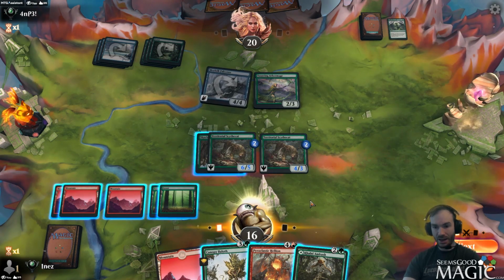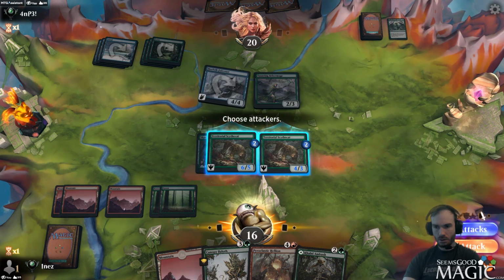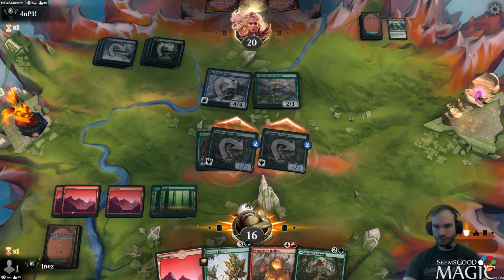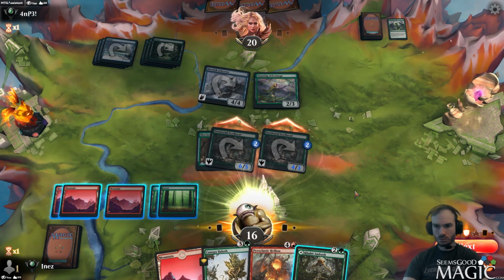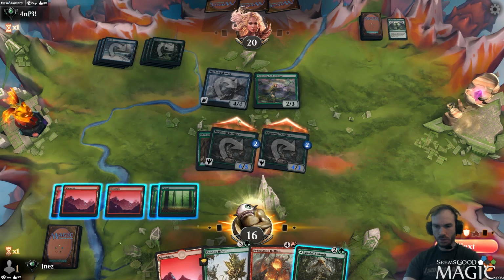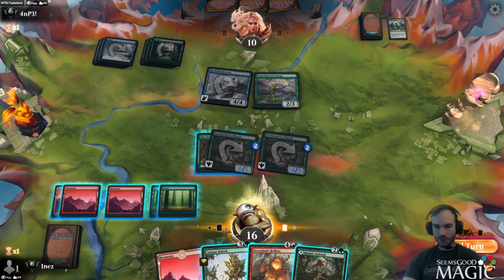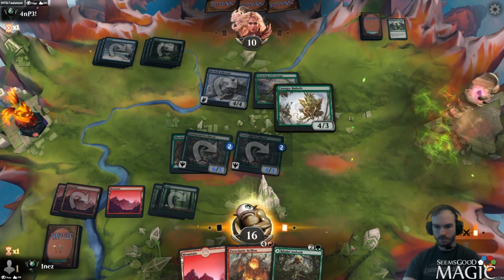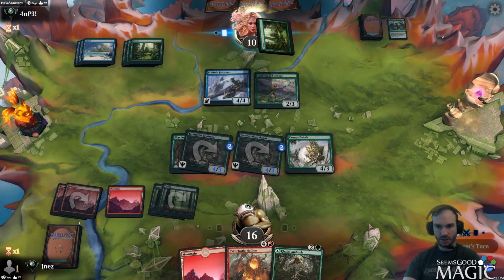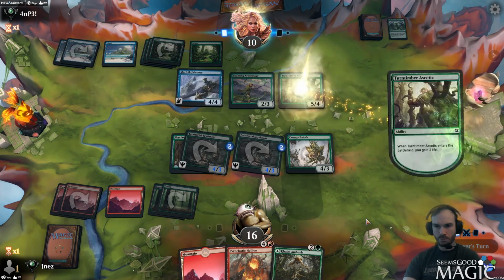So we can get in for 10, and play the Hellion. But we probably play the Baloth because it's more damage, and Hellion can be more of a surprise. Alright.